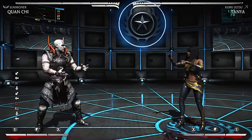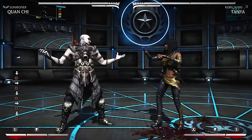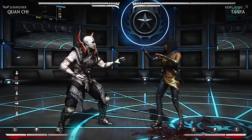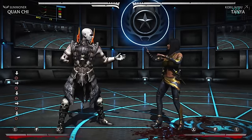So the first thing that I would do is minimize your lag, of course. If you play on a converter, try to avoid playing on a converter if you can find an alternative way of doing it. Sometimes this is the only way that you can do it, and it kind of sucks. Like for me, I play on the DS4 pad. I use it on my Xbox. I use the Cronus Max converter. It's got a 1 millisecond delay. I can actually feel that delay, but it doesn't really affect my game that much. I just have to make sure that I play some warm-up matches before I go into ESL or something like that.